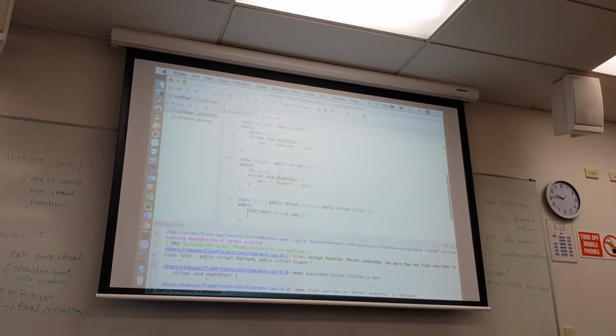Yeah, so again, remember, when you have a diamond problem, a derived class can only use the scope operator to call the immediate base class, not the grandparent or great grandparent class. How do you access the grandparent classes then? I'm not sure, to be honest. I think it is possible, but probably we'll have to do some trick. Obviously, you can't call it like this. This is only applicable to the immediate base class.